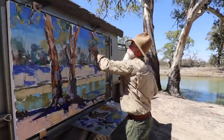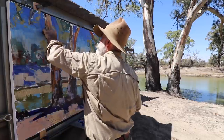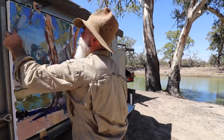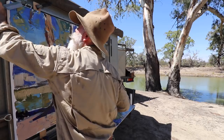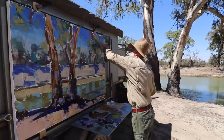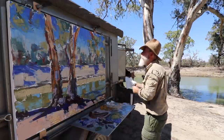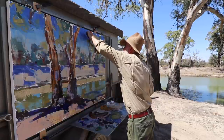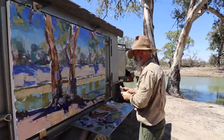Right, now with that foliage where it's meeting, just want to lightly pull through with a knife, keep it clean. Just helps marry it into the sky so it doesn't just stand there looking at it. Bit more I pull through. That's when I clean. Pull through. Wipe. Clean.